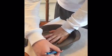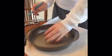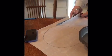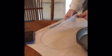Trace out the size of your baking pan and cut around it so you have a perfect circle to fill your pan, to make sure your cake does not stick.